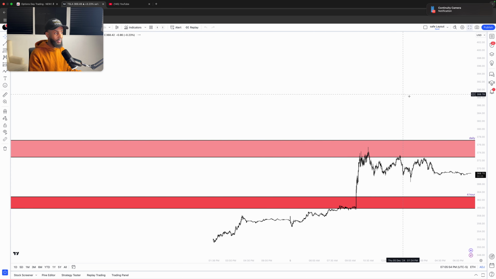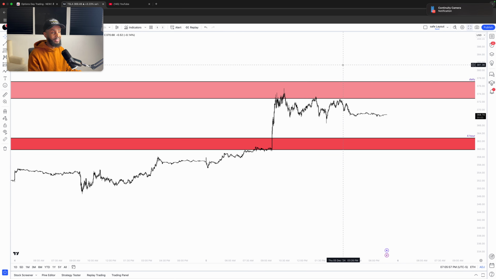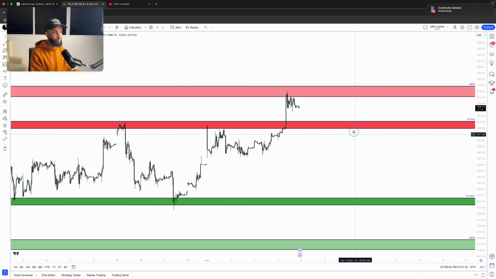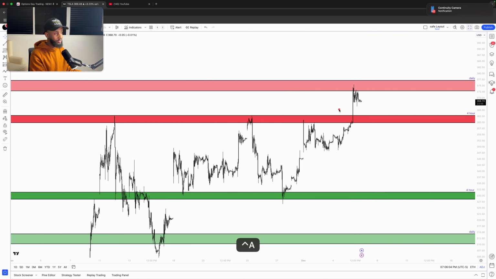Now, when would I start considering Tesla to the downside? And I'm sure a lot of you guys know it would be if we start breaking to the downside. So we have this 4-hour level for Tesla right here. If Tesla starts to retreat and it breaks down here, then I would say, now Tesla looks bearish. So now I would look for opportunities to short when we start testing that supply level or that resistance level and see that thing start to come down.